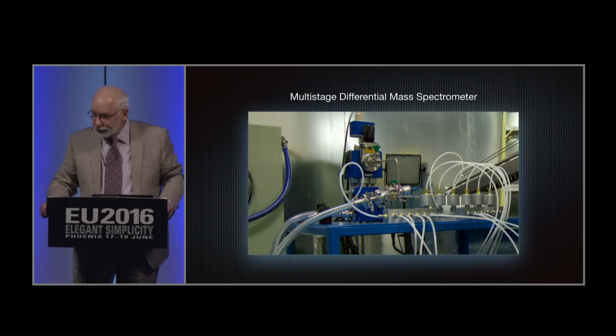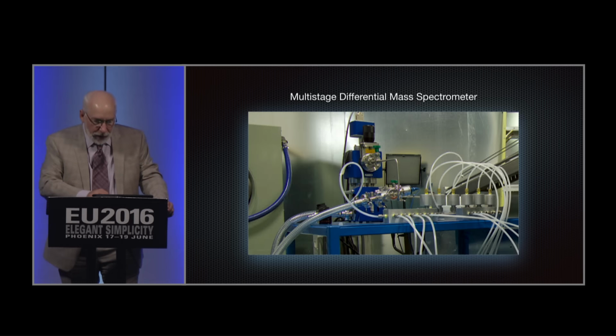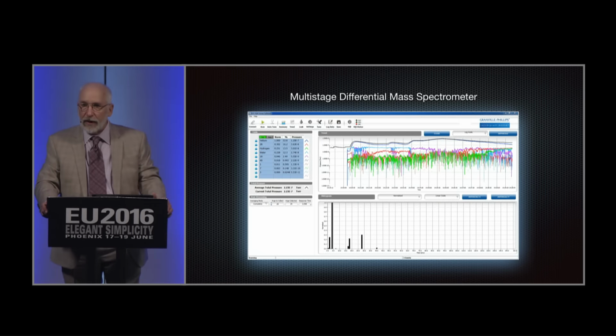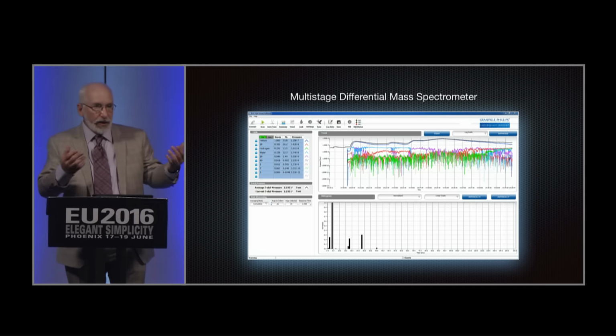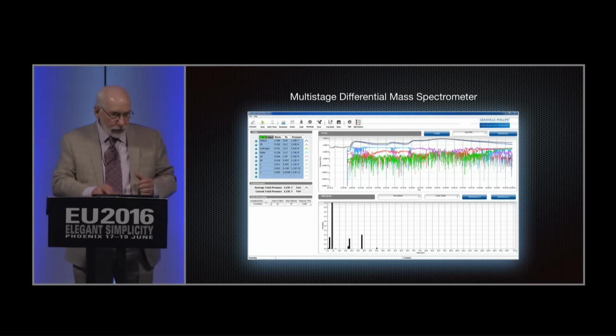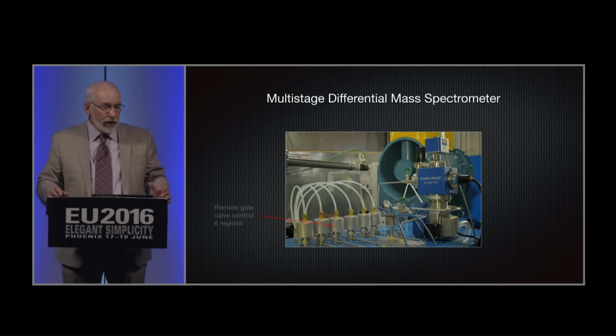Now, the mass spec is probably one of the more important pieces of equipment in SAFIRE, because it tells us what we've got as a constituent gas inside the chamber. And it'll measure all the elements every 500 milliseconds and return that information back to us. So we know when the chamber has got hydrogen in it, or if it's got argon or some other gas, or if we end up with some strange species, as some we indicated at last year's conference.